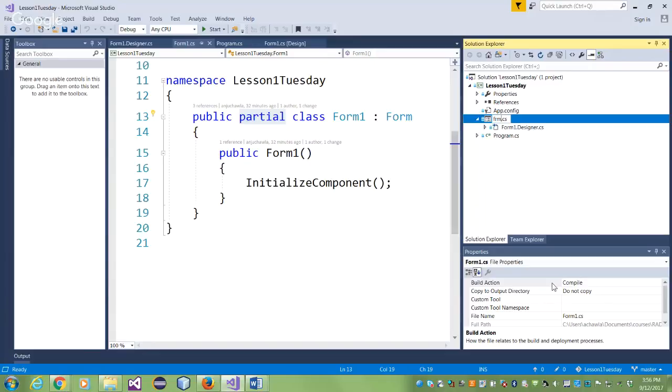So I'll stick with what the book does because I'm following the book, and you will see everywhere they are using either the word form, or form before or after the name, or the abbreviation FRM. And to be very truthful, you have to find these abbreviations. Sometimes you don't find them. FRM is simple, LBL for label is simple, TXT for text is simple. But I couldn't find something for mask text box. I had to make up my own. So it's all over the place. So stick to whatever you want.